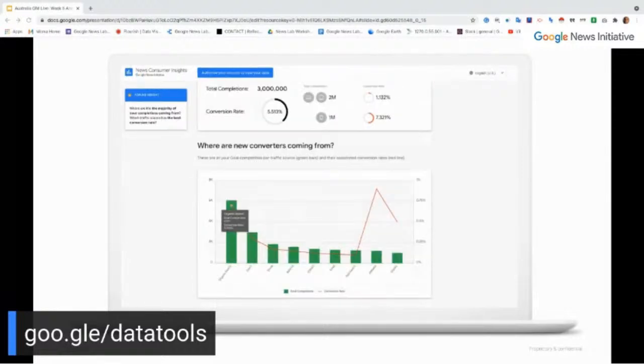Let's look at the chart below this section to understand which traffic sources our converters are coming from. The chart breaks down total completions in the green bars compared with conversion rate, which is the red line. If you hover over the chart with your mouse, you'll see the absolute numbers and percentages for that traffic source. For instance, for this partner, it's clear that affiliates have by far the highest conversion rate, but aren't a huge number of our total conversions. We might want to invest a bit more in our affiliate programs.